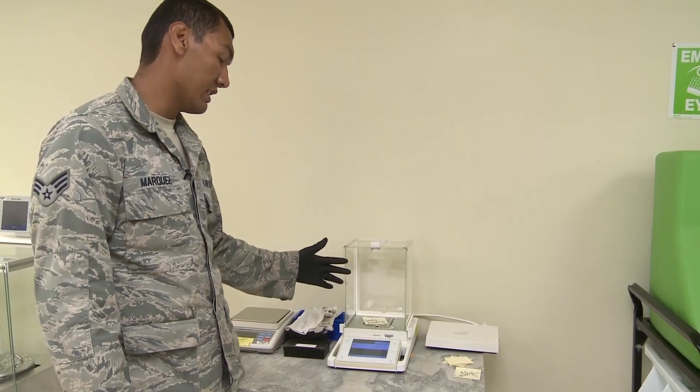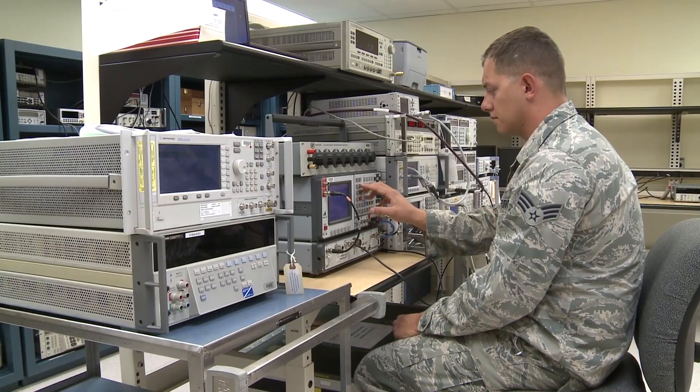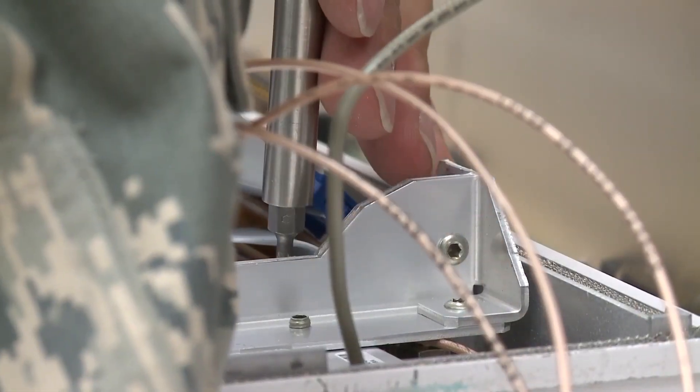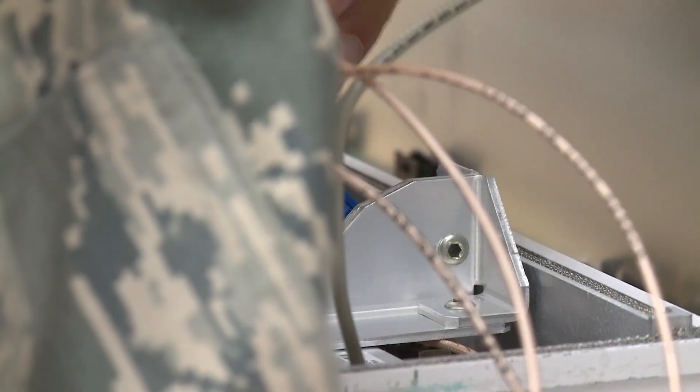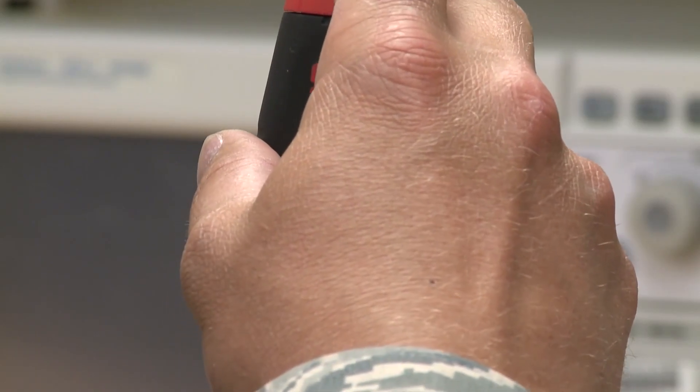The accuracy on this is 0.5 milligrams, so it's fairly accurate. Even while handling the smallest units of measurement with excruciating detail, they still see where they fit within the big Air Force picture. When you actually go down and figure out what they're used for, it can be pretty cool — I calibrated this vibration pickup, and that made them able to test so many engines so that they were able to take off and do the mission in the Horn of Africa or in Afghanistan. Whether it's calibrating radio equipment for F-16s or measuring the length of a tool down to the micro-inch, airmen from the PMEL make a huge impact.